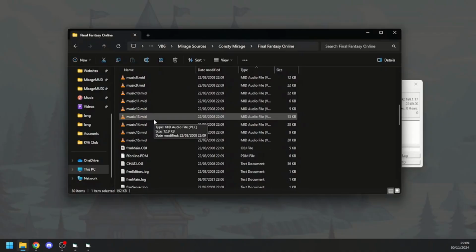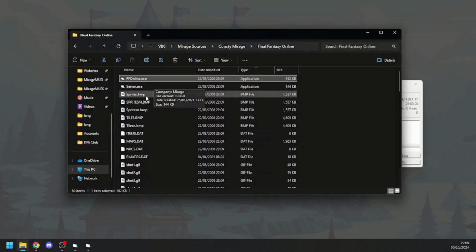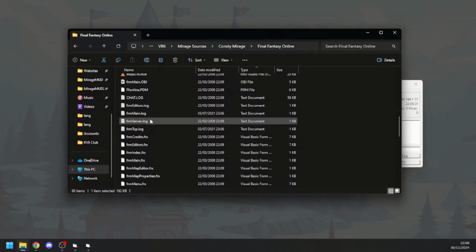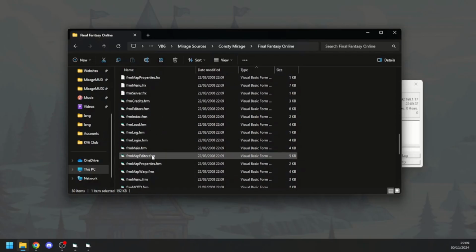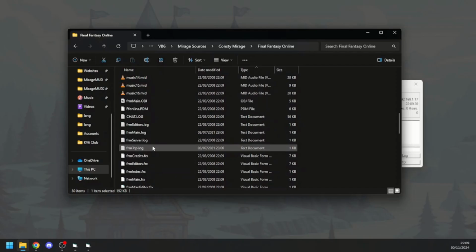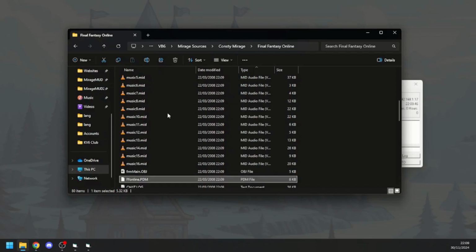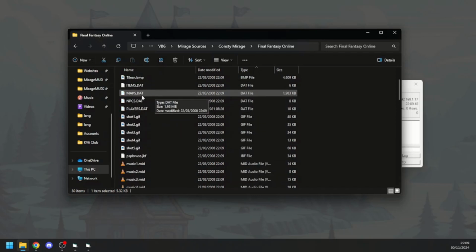This is typical old school Mirage stuff where everything is in the same folder. So I have no idea. It could be a database maybe? Oh no, players.dat.